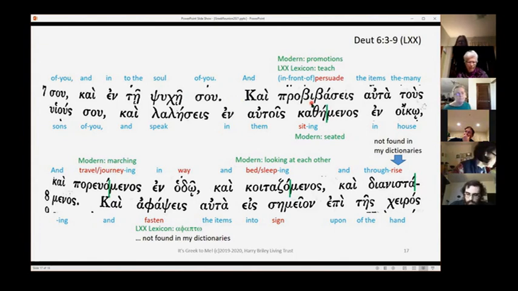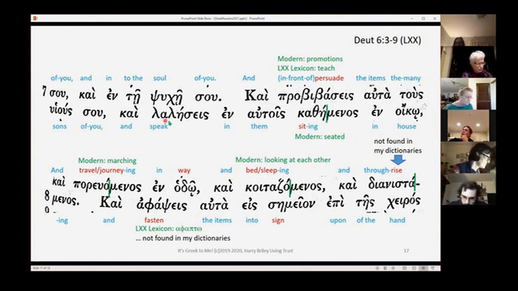And I want you to, and this word has different meanings. Pro, of course, means in front of. This word kind of carries the word persuade. The lexicon that I had, I had trouble finding this word. Pape's lexicon had the word for teach. And if I threw this into Google, it came out as promote or promotions. So teach, persuade, or promote these, the items. Which items? Well, the items that he's commanded. So you've got to go back a sentence. The items, the many sons of you. So persuade all your sons.